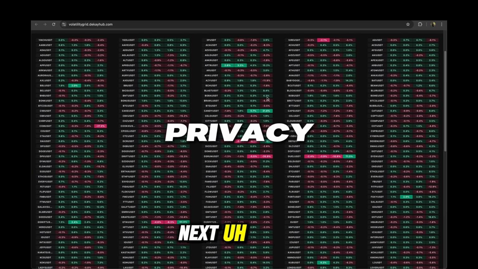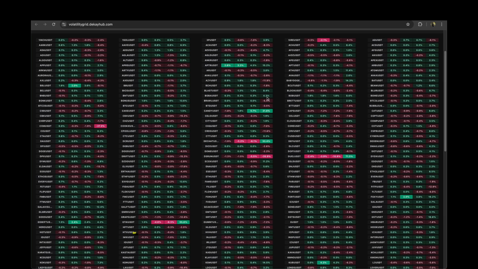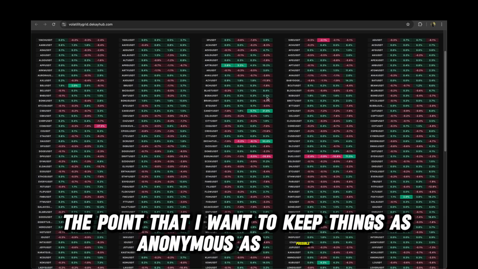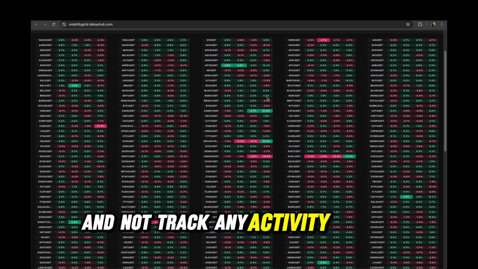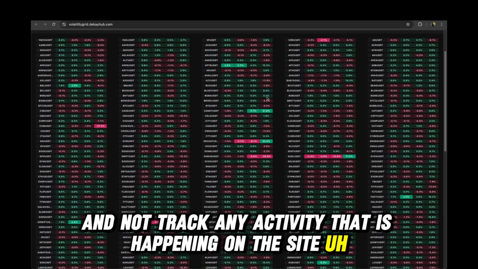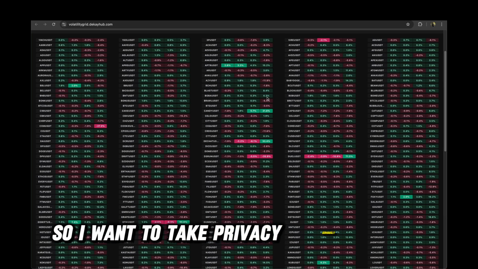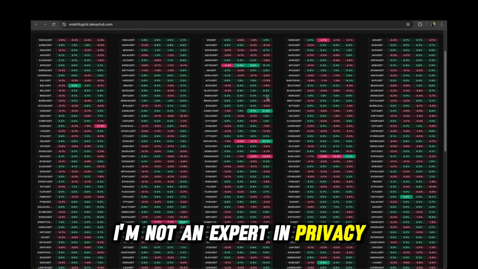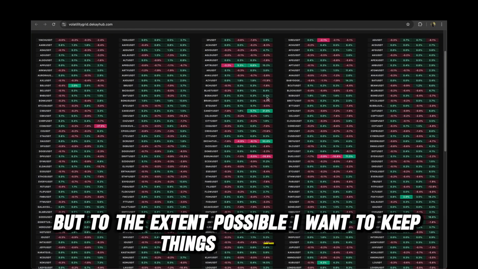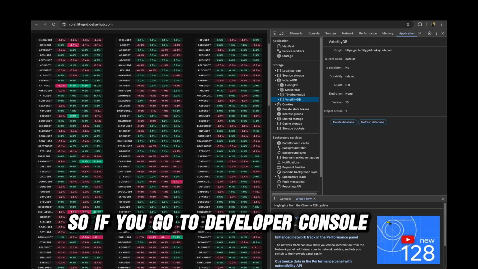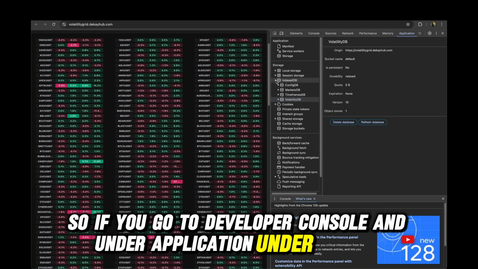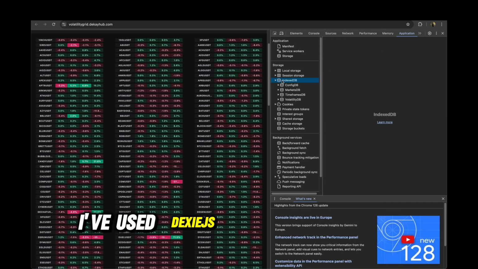Next, again, this could be slightly technical, but I want to emphasize that I want to keep things as anonymous as possible and not track any activity that is happening on the site. So I want to take privacy seriously. Again, I'm not an expert on privacy, but to the extent possible, I want to keep things anonymous. If you go to the developer console, under Application, under IndexedDB, I've used Dexie.js in the project.